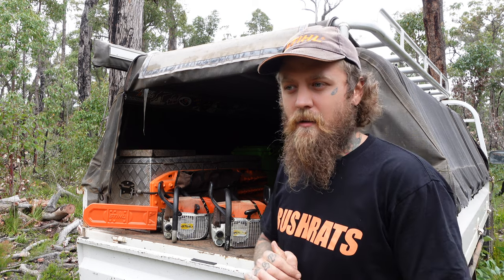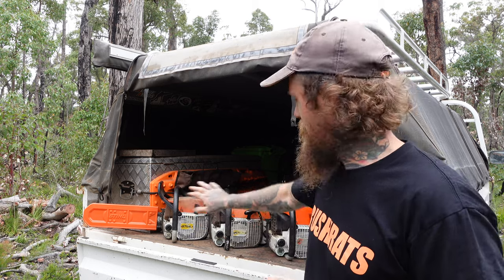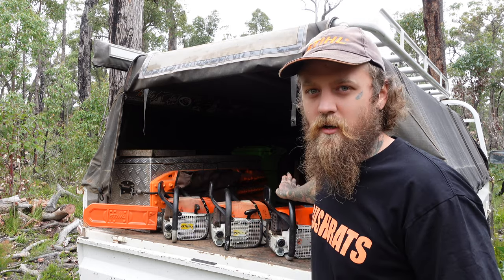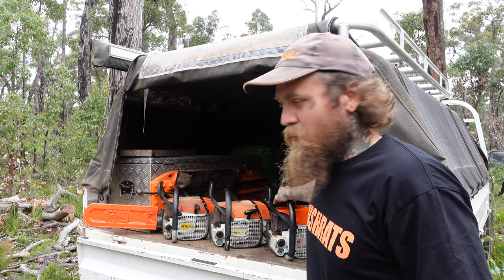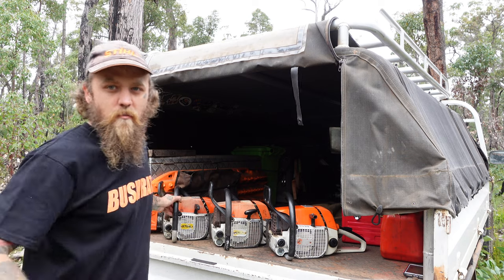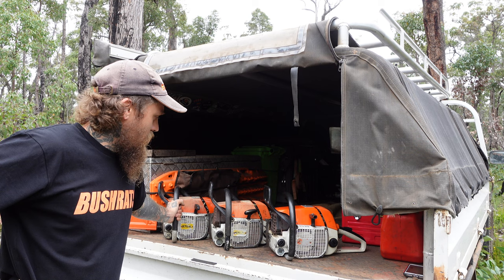So I've been wheeling and dealing on the old Gumtree marketplace, and I had my eye on an 038, one of these bad boys. I've seen three come up for pretty much the price of one, so I thought I'd take a punt on them, risk it for the biscuit, and here we are, we've got all three. We've got three different models here, and we're going to try them all out. I actually haven't started or run any of these yet, so that's what we're going to do today.